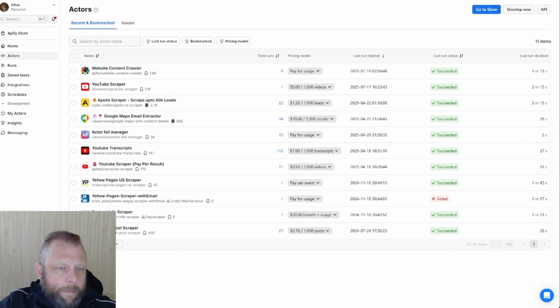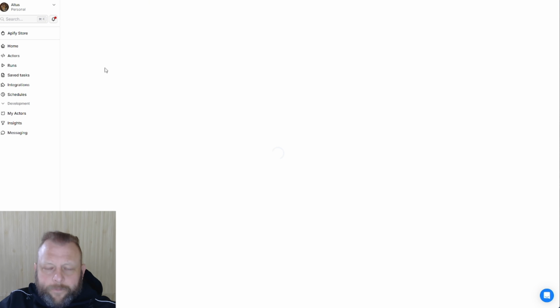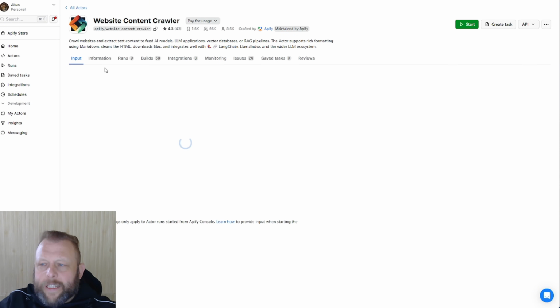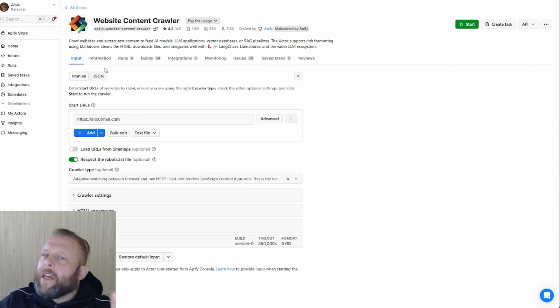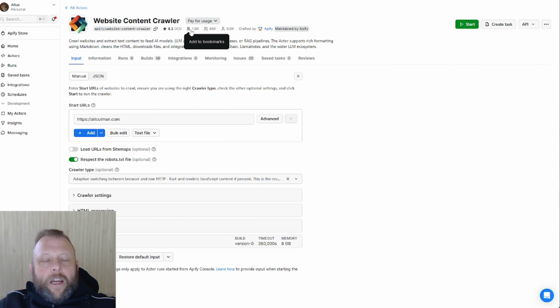So you're going to need Apify, because we're going to use this crawler in here. Now, if you don't know what Apify is, it is a marketplace where people have built functional servers, I guess, and you can connect to the server and it's going to do its function. So this is a website crawler. The reason we're going to use this is we're going to get the person's website, and we're going to do some extraction from there.